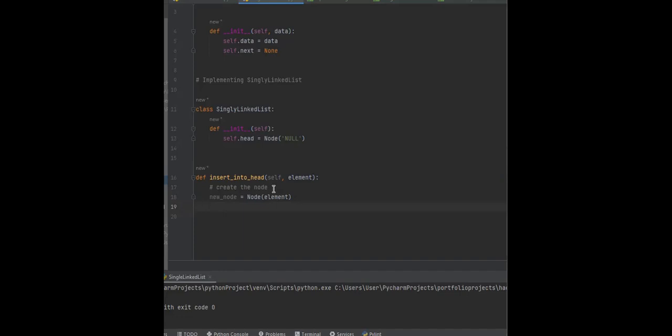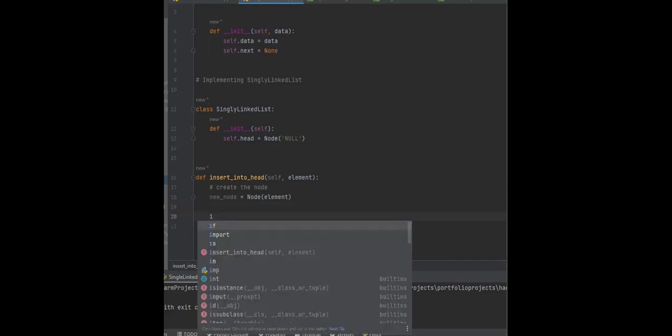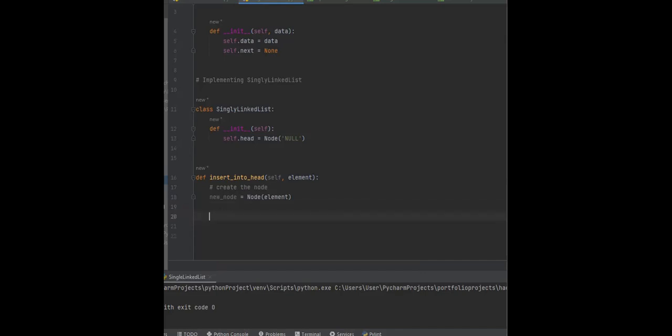So I can check if the head is none. But in this scenario, I have already decided to keep null as the head, so there's no need for any extra checking. I'll just create the new node, and I will continue to assign the new node as a head.